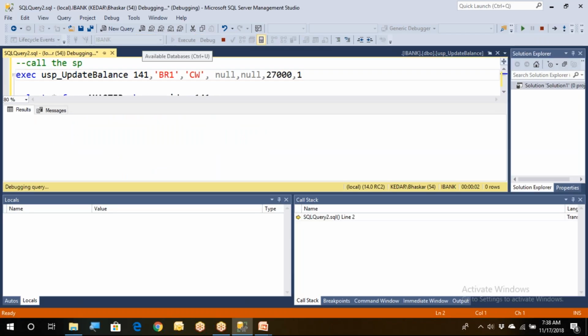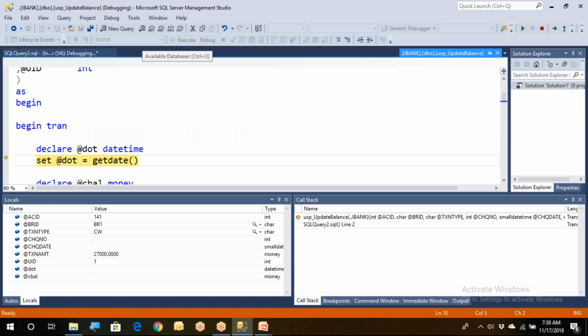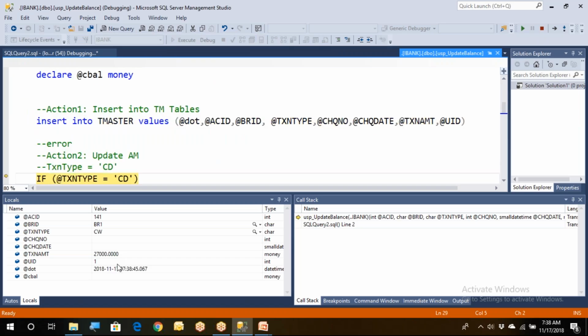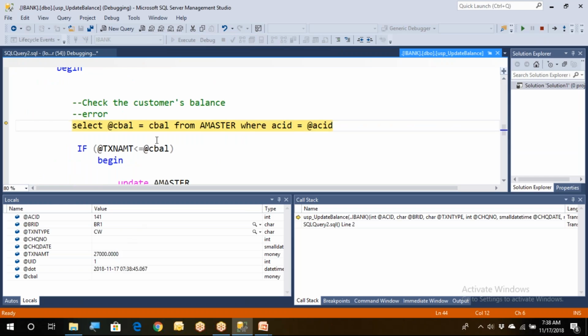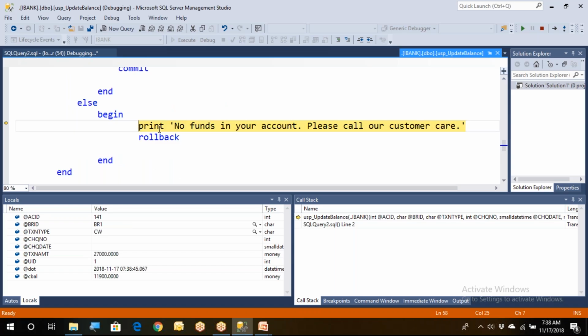Okay. F11 and it comes here. It checks, and below also you can observe, and it comes here. It is the right one. And immediately it checks the amount, and the condition is failed because it's trying to withdraw more amount and there are no funds in your account, which will get displayed. And what is going to happen is that it will roll back whatever we have done. Press F11, rolling back, and it comes out of the loop.